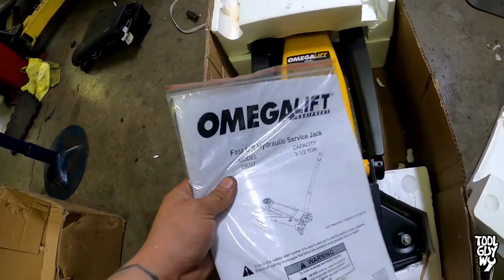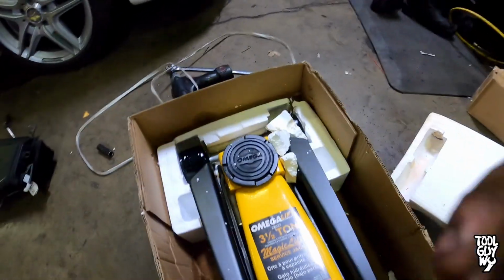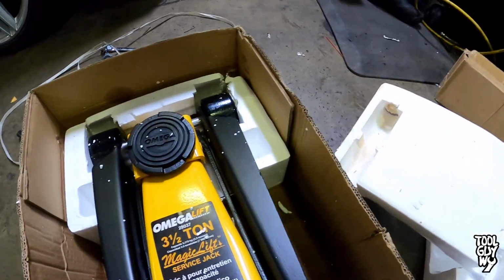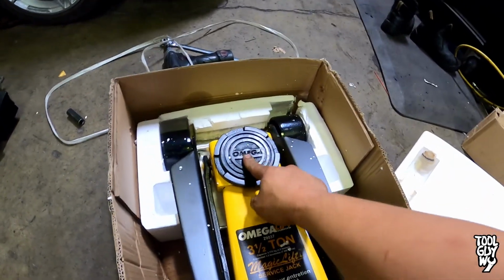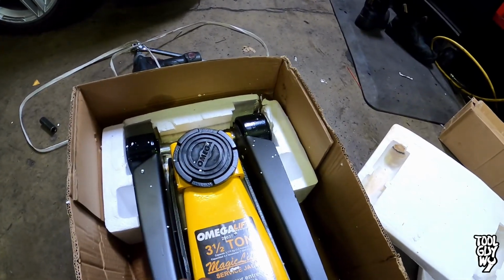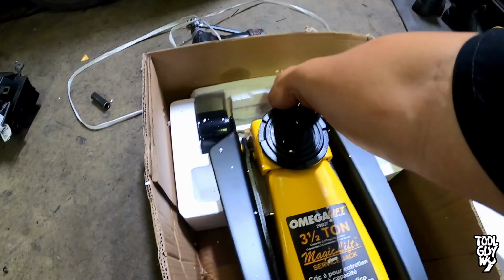Next, we have the instruction manual and the warranty card. Another thing I noticed about this jack is that it came with a really nice rubber pad that was engraved with Omega. The reason for this rubber pad is to help prevent bending of the frame rails or pinch welds wherever you're jacking your car up. It also helps protect the undercarriage of your car that may or may not be painted.